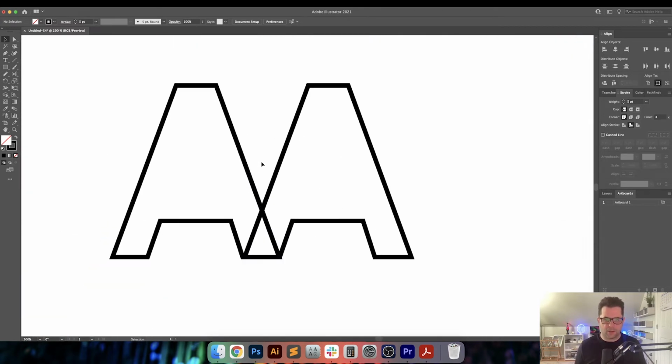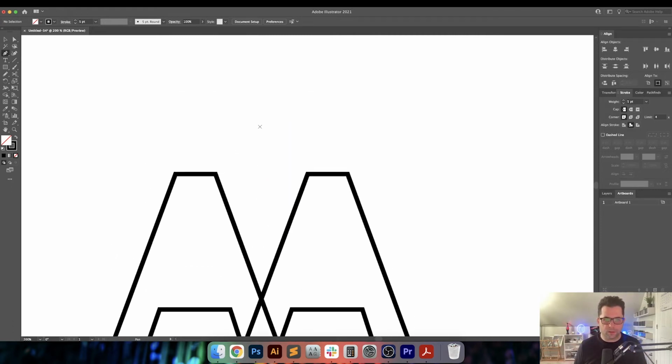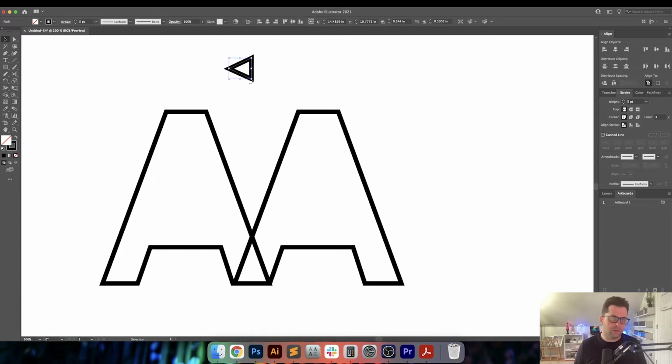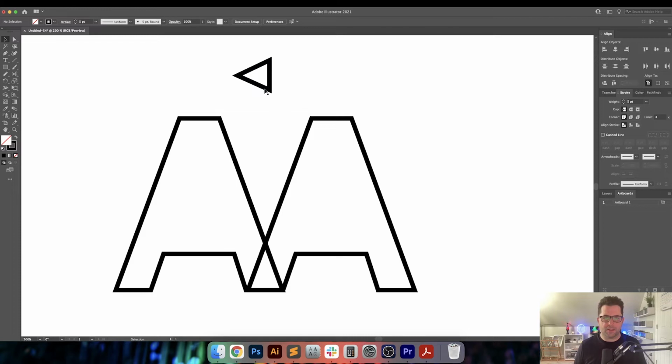What if the A's are the actual wings themselves? And you did something like this. It could be a little bit too abstract, but I do like the simplicity of it. So let's get a line so that we know exactly where our center point is.